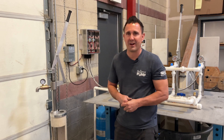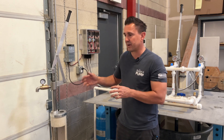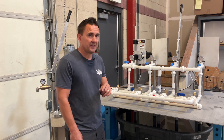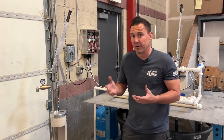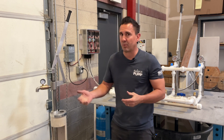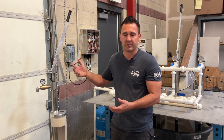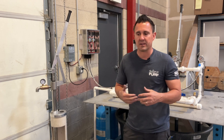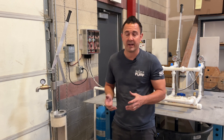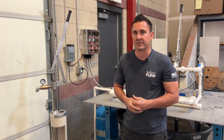Keep in mind that connecting into pressure is 2.31 feet per 1 PSI. So if you're trying to pressurize up to 45 PSI, that's close to 100 feet. If your static water level is 200 feet and you're trying to pump into pressure, your total lift is now 300 feet. Our smallest pumping cylinder goes to 325 feet. So if you're going to pump into pressure, keep that in mind when deciding which cylinder you want. If you give us that information ahead of time when you fill out the quote form, we'll size that out for you to make sure you get the right one and aren't overstressing the system.